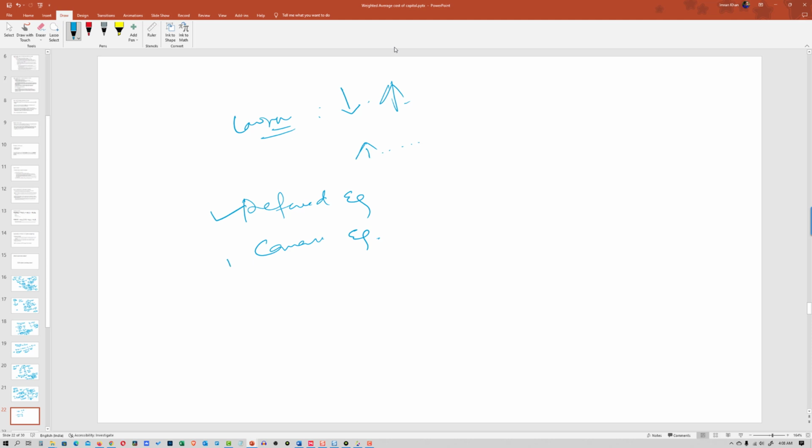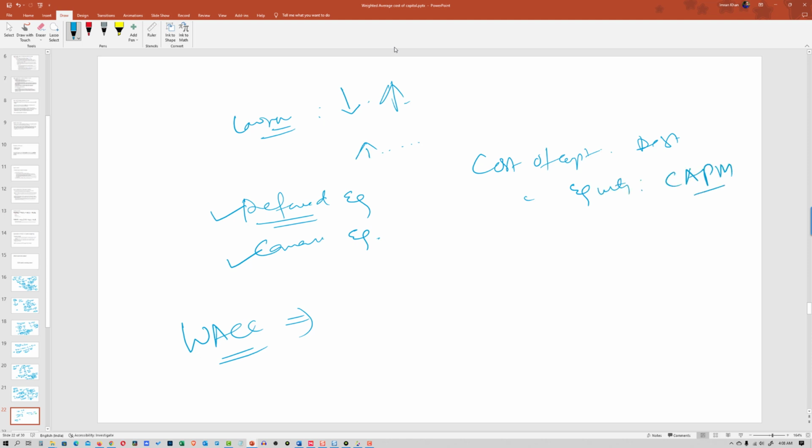Why I'm explaining preferred equity is because in our WACC formula, we have to use preferred equity. That's the reason I'm taking some time out to explain it. Now, we spoke about cost of capital, right? Cost of capital for debt, cost of capital for equity. I said cost of equity is calculated using the CAPM technique. And cost of debt is simple and straightforward. Whatever percentage of interest you're paying on your loans, or whatever percentage you're committed to your bondholders, is the cost of debt.